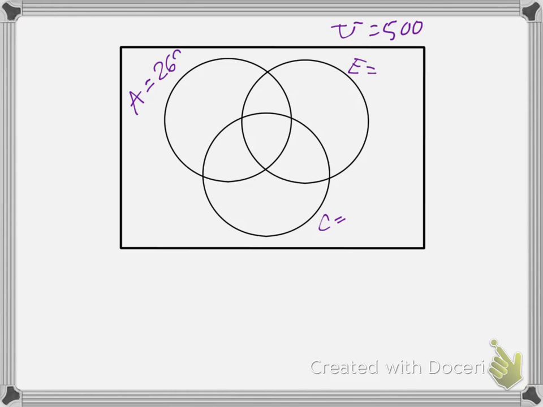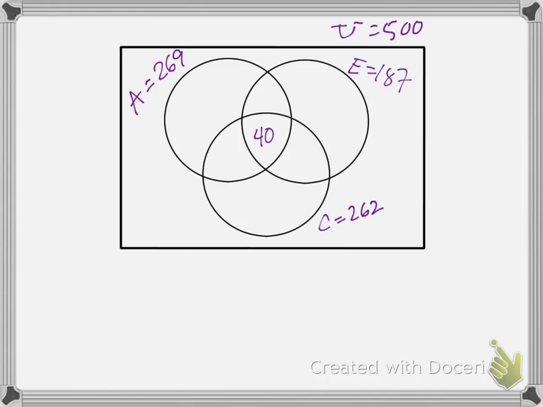So A, what is A? 269. The whole circle, remember, the whole circle, the four areas add up to 269. Now the ergonomical seats wanted 187, and 262 wanted the CD players. Yes, 40 wanted the three things at the same time. Okay, so there is the area in the middle.